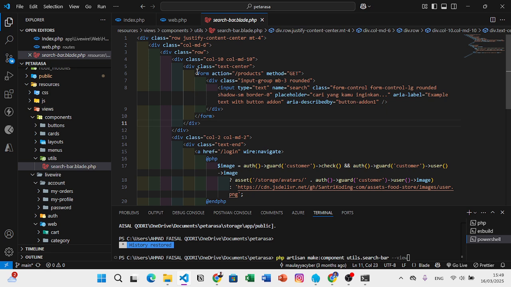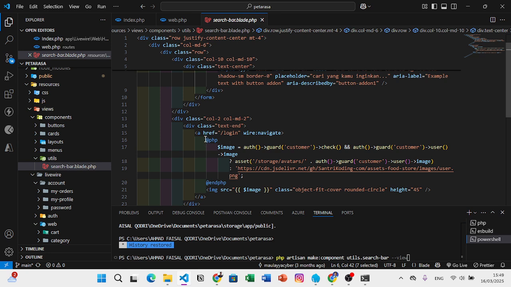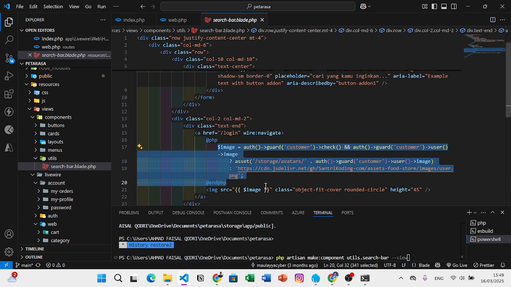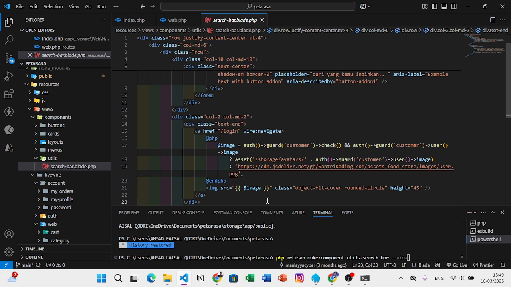There is from action to get the method get, and then the action is to products, redirect the products, and then there's image for avatars. Okay, how to show the search bar in home.